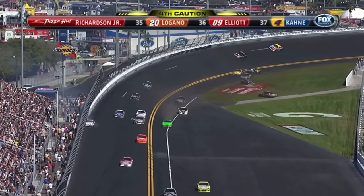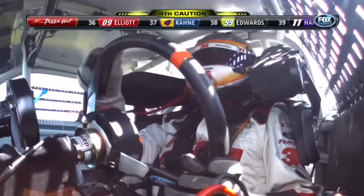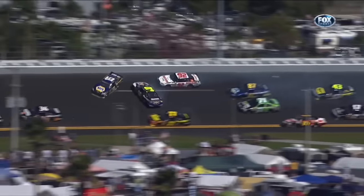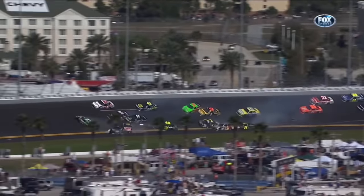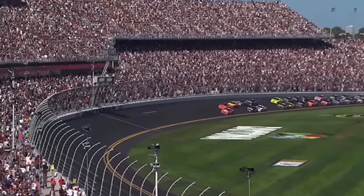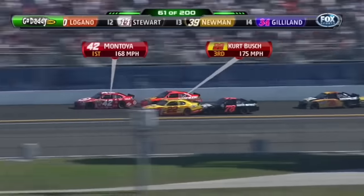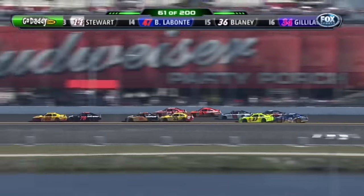This started the main trend of the day for the most part of issues caused by messing up tandem drafts. Add to this the hot weather on the slick new surface, and this race was going to be a treacherous one. Whether it was teammates, friends, or whoever you could find, the tandems were endless and erratic. Because of the back car overheating though, each duo would have to swap the order every couple laps and subsequently lose speed. This caused a spread out field and race with copious lead changes throughout.